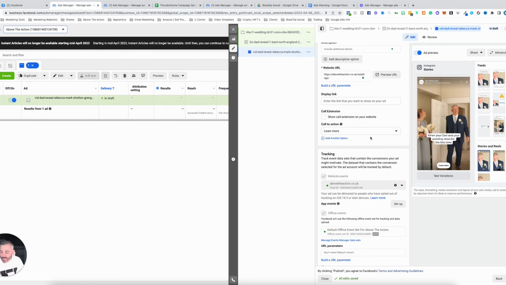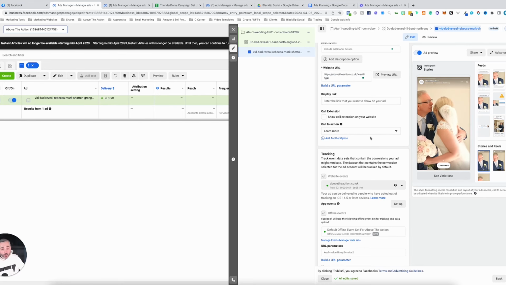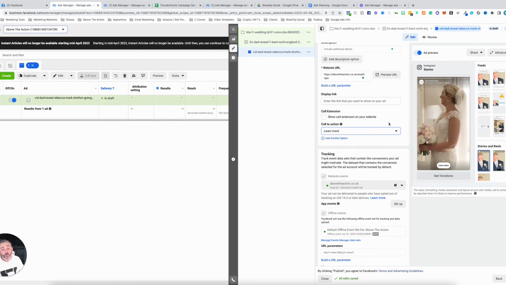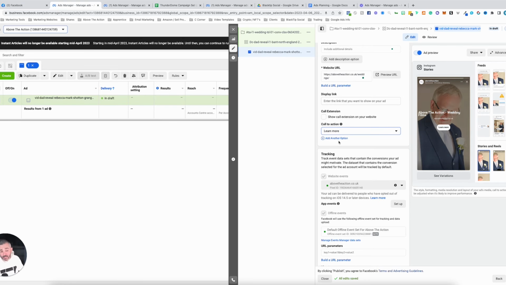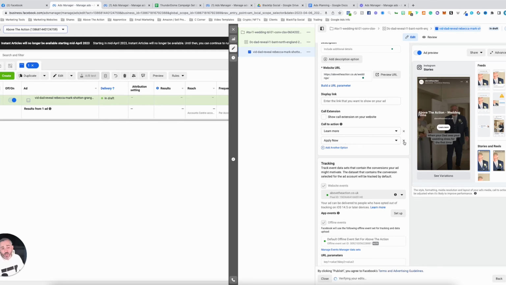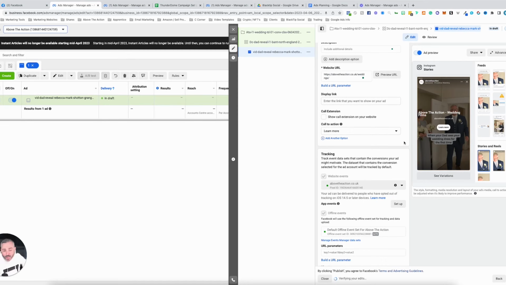It's a lot less salesy. You're not saying get in touch now. On the retargeting ad, you might say learn more, call now, or you might use one of the other options like book now or contact us. You may want to test different ones, but I like to use Learn More because I know that it does work. You can add other options if you want, and then Facebook will test them to see what runs best. I've already done these tests using hundreds of thousands of pounds of ad spend, and I know that Learn More does work the best. So we are going to use Learn More for this.